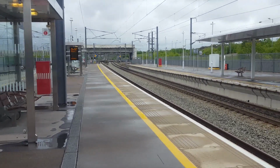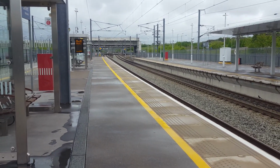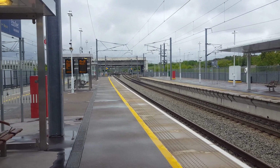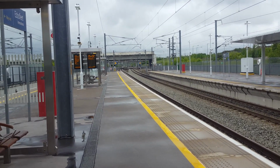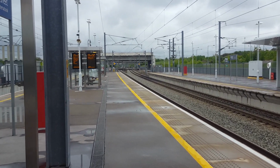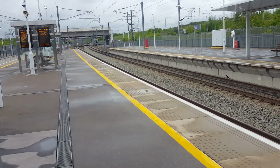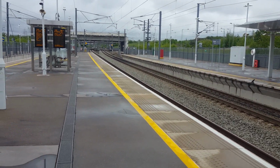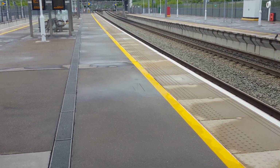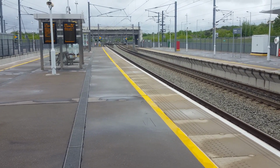That's my worry with the Azumas, because they're made by the same company. They look very similar, and I'm quite worried. I think the East Coast Main Line and the Great Western Main Line may become two of my worst main lines. But I don't know why I'm moaning about that, because I live on the West Coast Main Line, and I love it to bits. And at the end of the day, let's just leave it at that, because, well, I'm talking waffle again, aren't I?